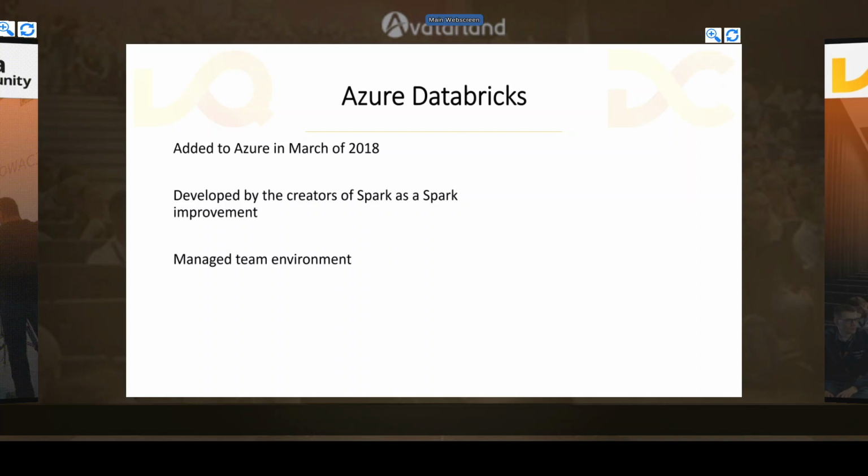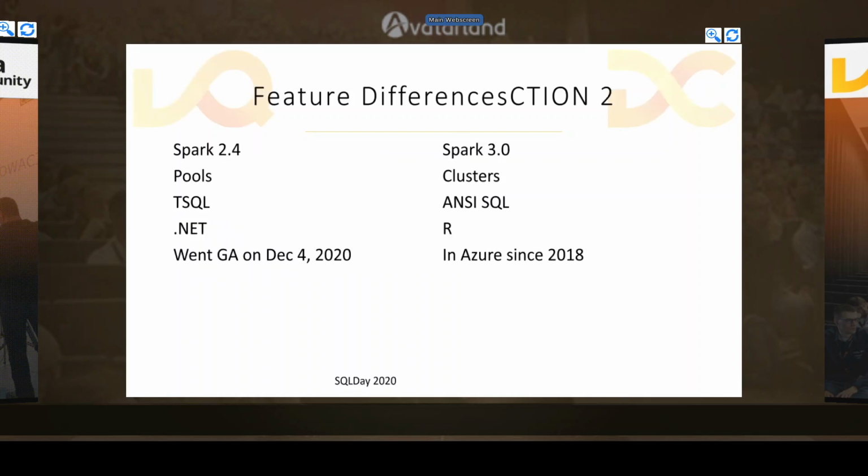So that is the origin of what Azure Databricks does, and it can provide a lot of really great Spark pipeline functionality as well. Of course, there are feature differences between the two of them. The two of them are not the same. They are both running Spark, but you'll notice that they're not the same version of Spark.